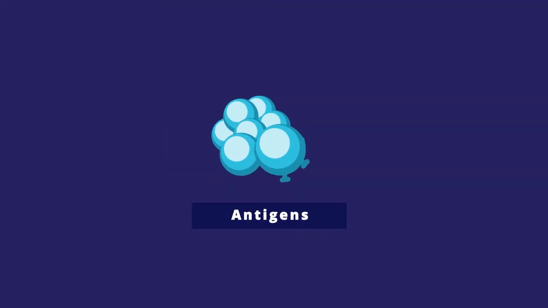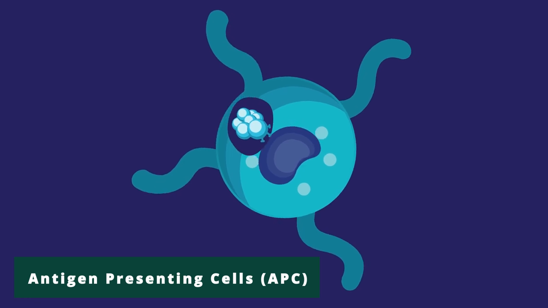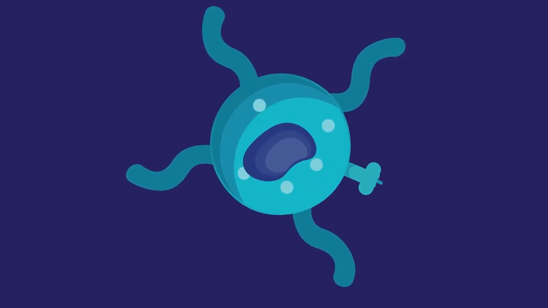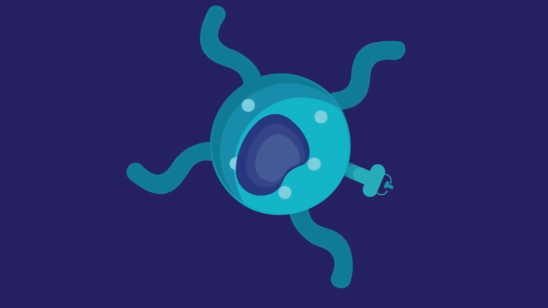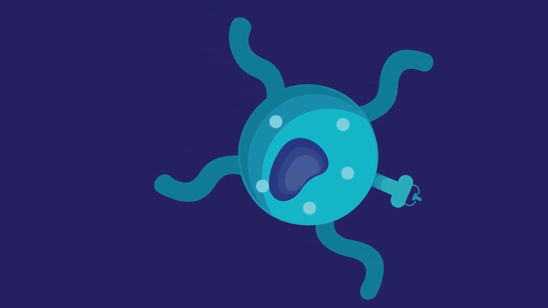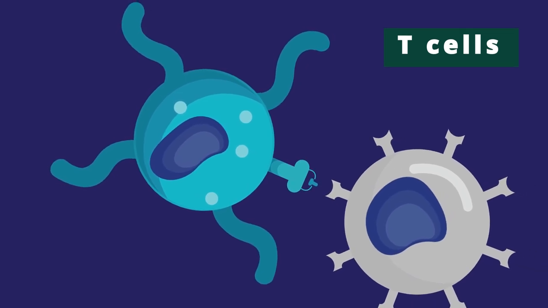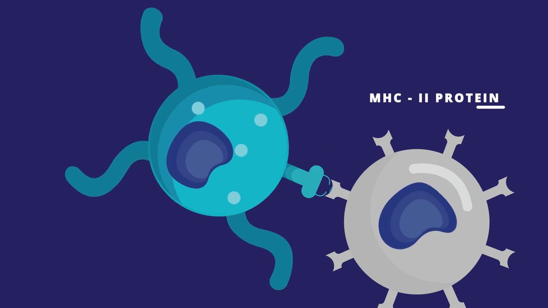Notice these antigens on invading bacteria. A type of white cells called antigen-presenting cells or APC take up these antigens, process them, and express them on cell membranes. APC can identify the invaders, but they are not powerful bacteria killers. So, they will go and inform T cells, a more powerful type of white cells, by presenting captured antigens through MHC class II proteins.